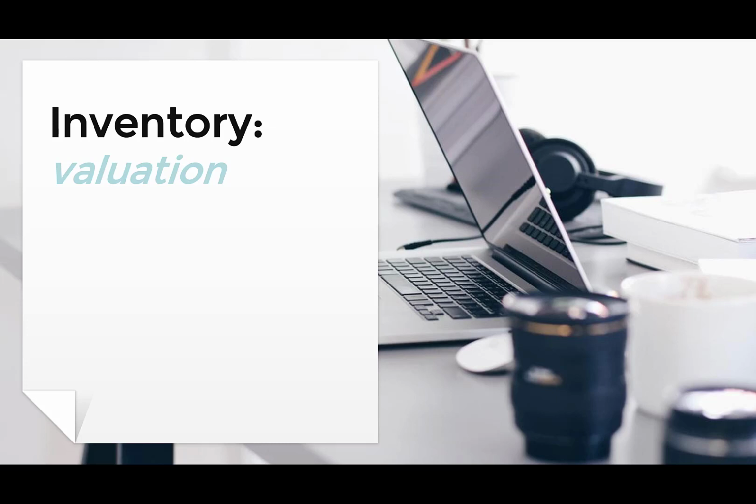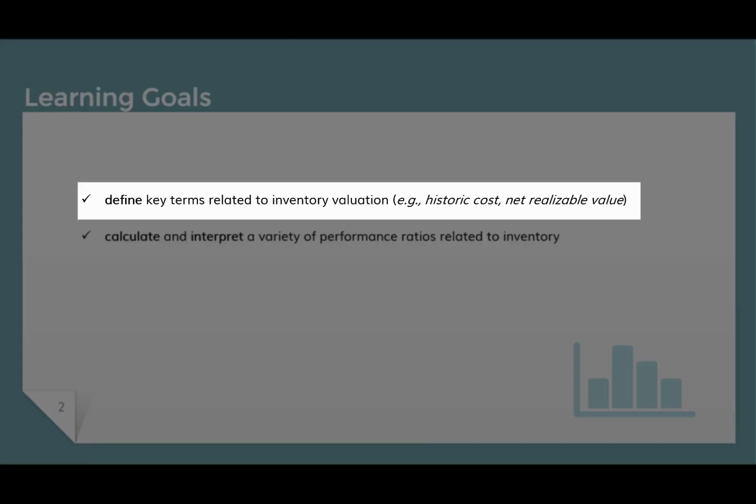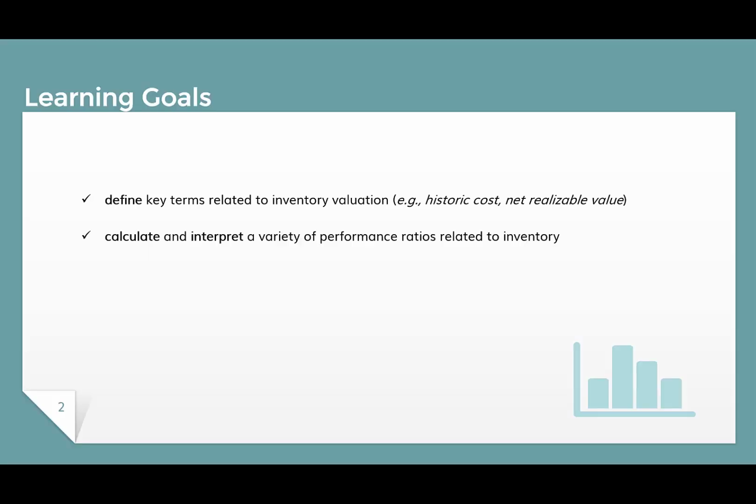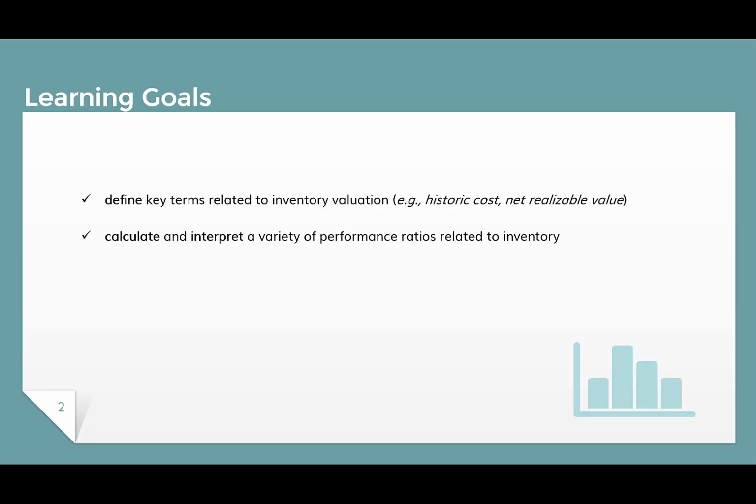Hi, everybody. Welcome to this video about inventory valuation. By the end of this video, you should be able to define key terms related to inventory valuation, such as historic cost and net realizable value. You should also be able to calculate and interpret a variety of performance ratios related to inventory.